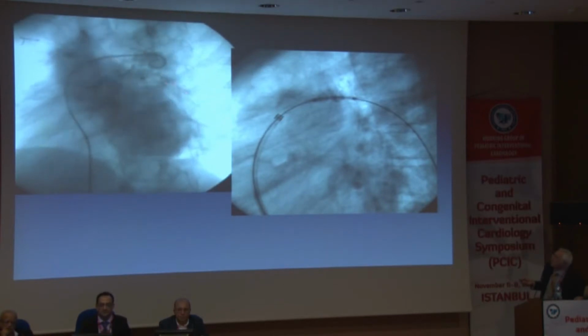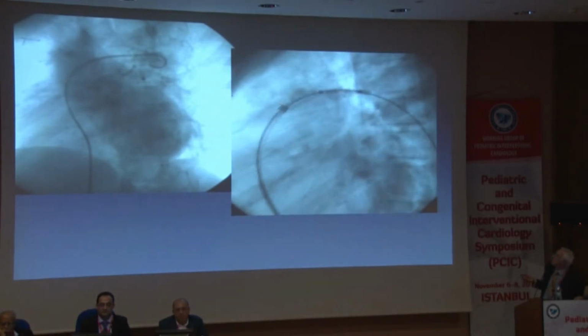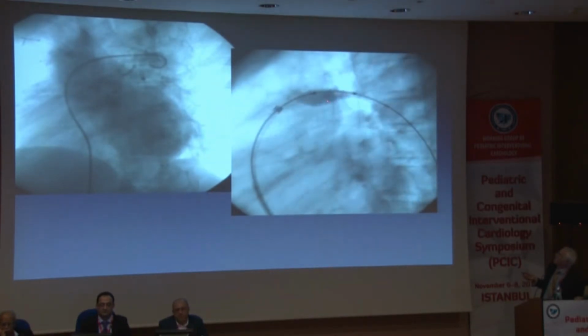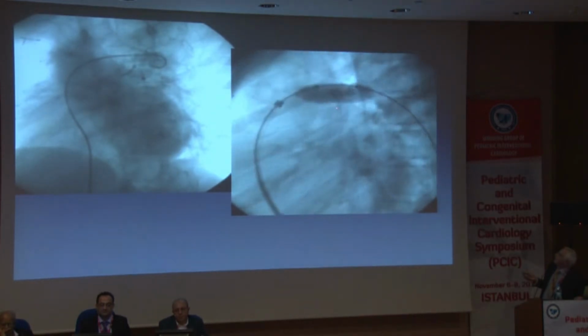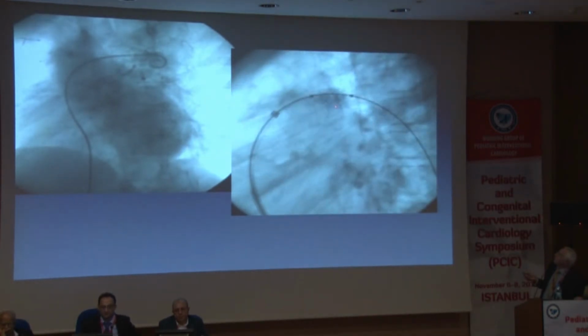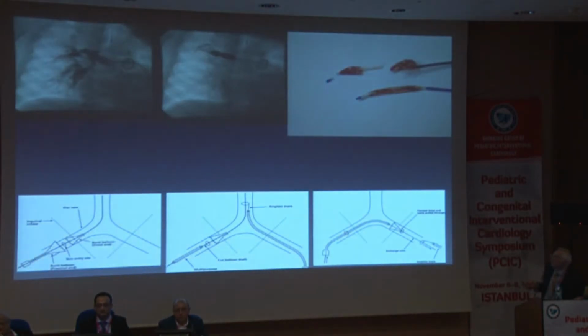So in this situation, where you have a left pulmonary artery stenosis, but not very, very tight, you can actually place the stent. But you can see at the end of this that the balloon actually ruptures. But fortunately, the stent appeared to be in a stable position. Again, I will show you the outcome of that a bit later.